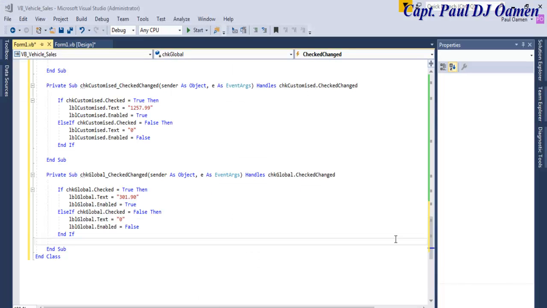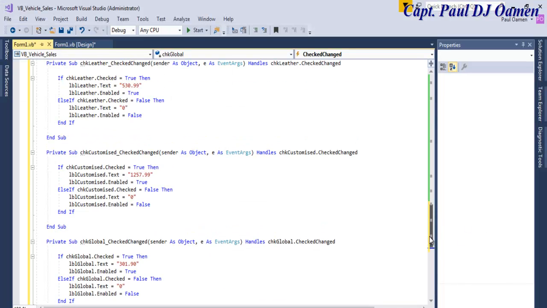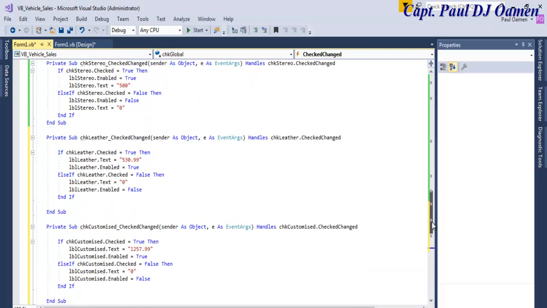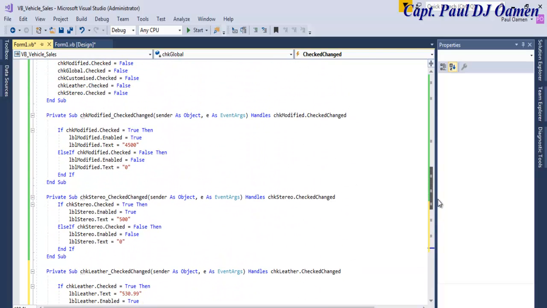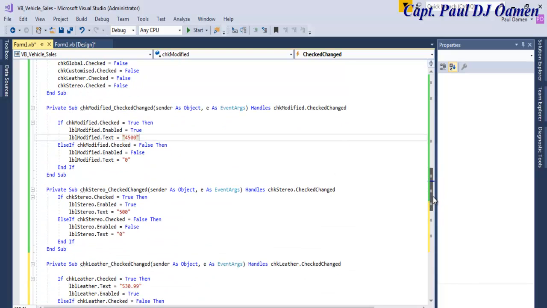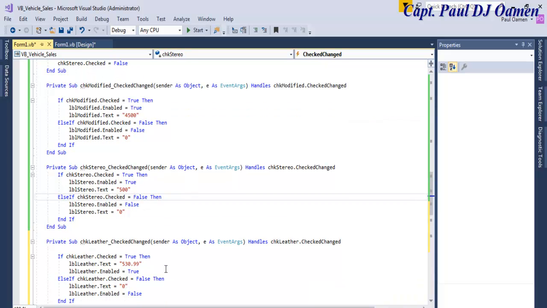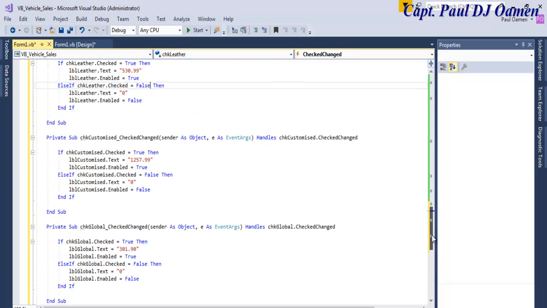Okay guys, I have actually sped up the process for all the checkbox. Look at it. That's all the checkbox: modify, stereo, leather interior, customize, and global.